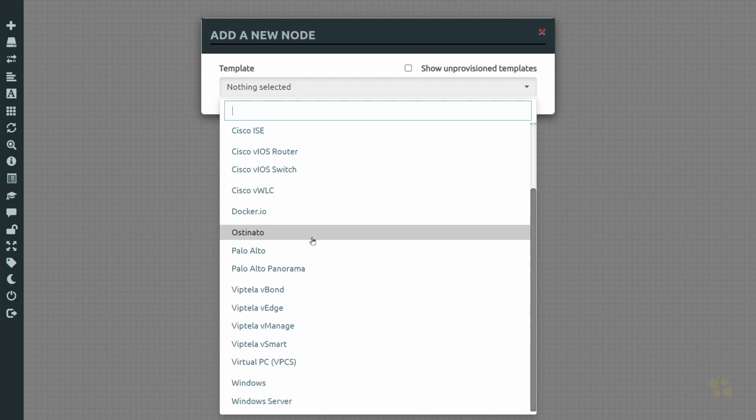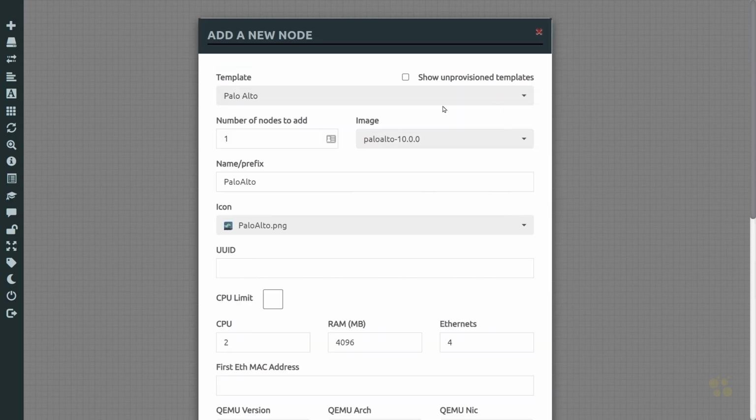And behind those, in each of those folders, I've got the images to support it. Our purpose here is Palo Alto. So we'll go to the Palo Alto, which is based on that folder name. And here, because I only have one image for that, that's the only image available. So I'll go ahead and choose that Palo Alto 10.0.0, which is reflective of that sub interface I made over on the EVE-NG virtual machine. And then how many do we want to add? Because I need two, I'm just going to make it easy. I'm going to choose two right now.